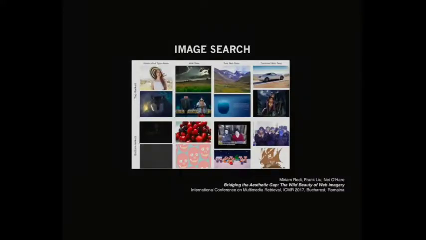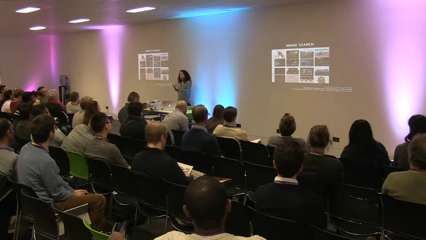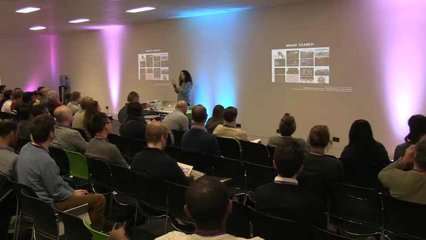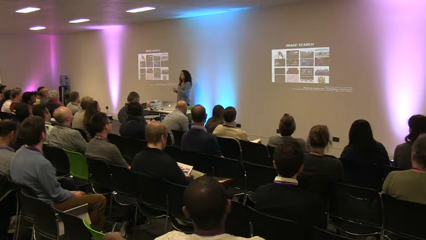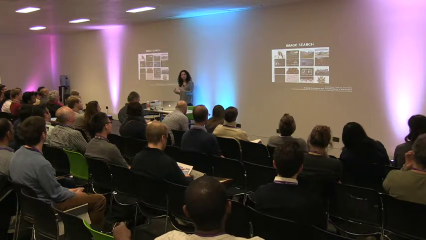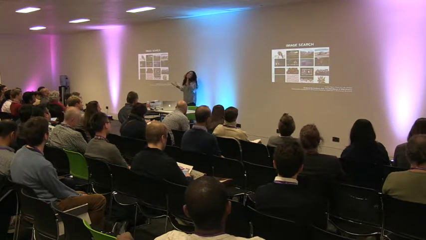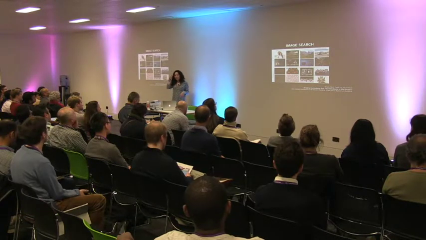And then, going at a much bigger scale, one of the things I've been working on for many years in my life is image search. What happens in image search is that, I don't know if you noticed, but when you search for images in Google Images or Yahoo Images or Flickr or wherever, the images returned from your query are relevant to it. You search for a cat and you will see a bunch of cats. But also the first images at the top of the ranking are of very high quality. So there is a lot of understanding of image quality and the aesthetic dimension of images, because users are happy when they see beautiful images on top, not only images of cats, but also beautiful images of cats.